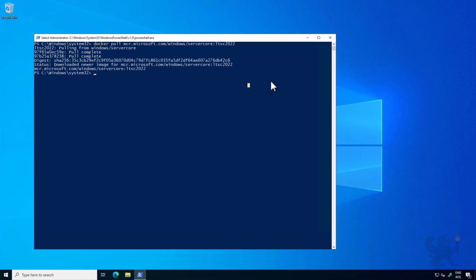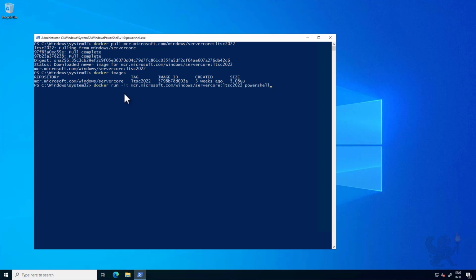Alright, so I cleaned up the screen so you can better visualize the PowerShell session, but the pull process finished here, so our image is now downloaded to the Windows Server 2022 host. I can check my images with docker images. And you can see that the image that I just pulled is now listed as an available image to be used. So now I can run the docker run command and run a new container based on that image that we just pulled.